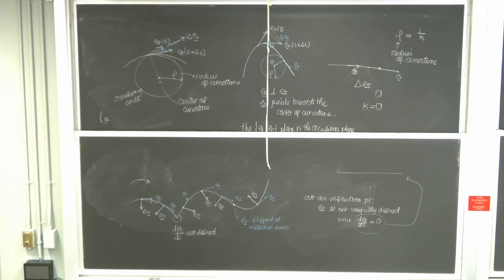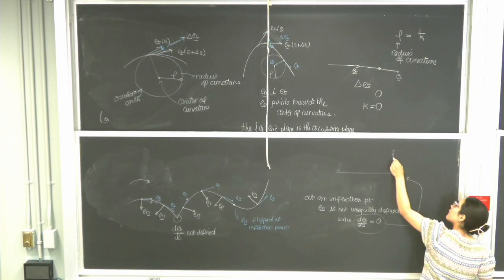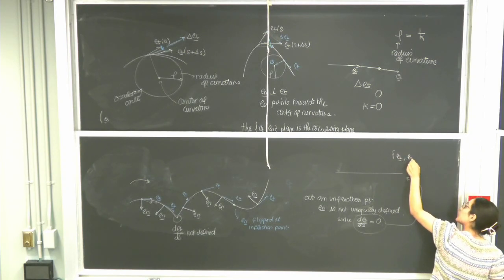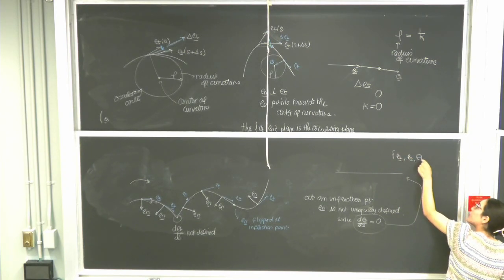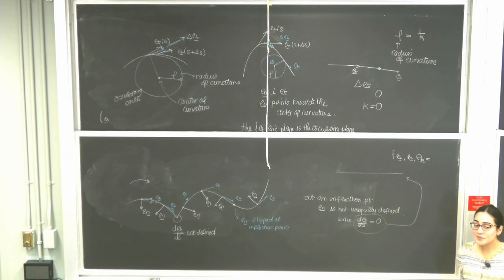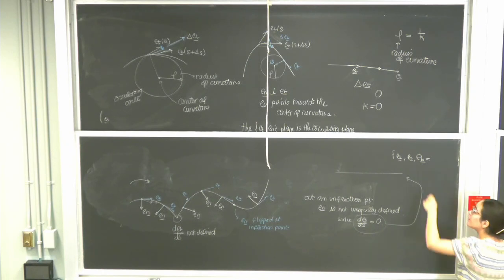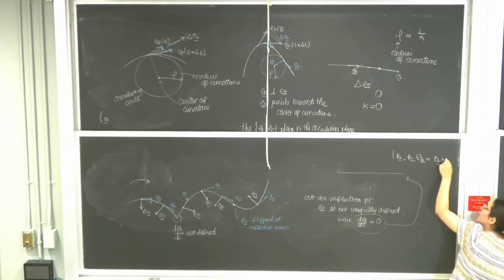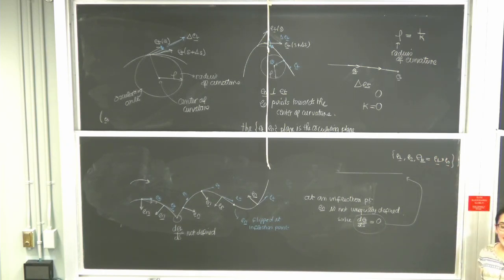Okay, actually, before we move on to set 7, let's finish up our bases. So far, we have ET, EN, and I'm going to introduce this third basis, EB. Can anyone guess what EB is? Yeah, perpendicular to both of them. So what is it? ET crossed with EN, just to complete the right-handed triad.